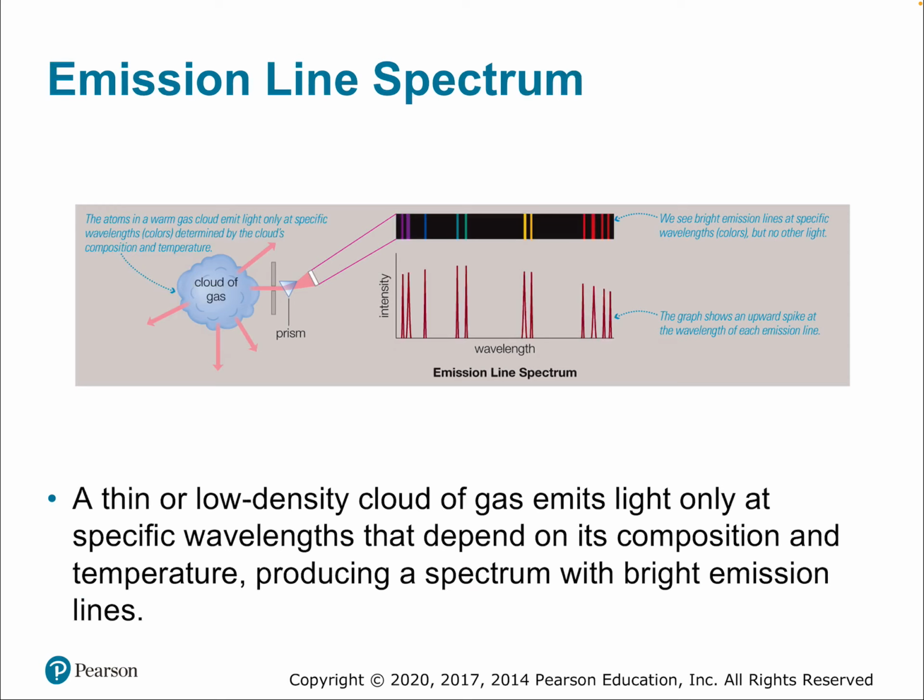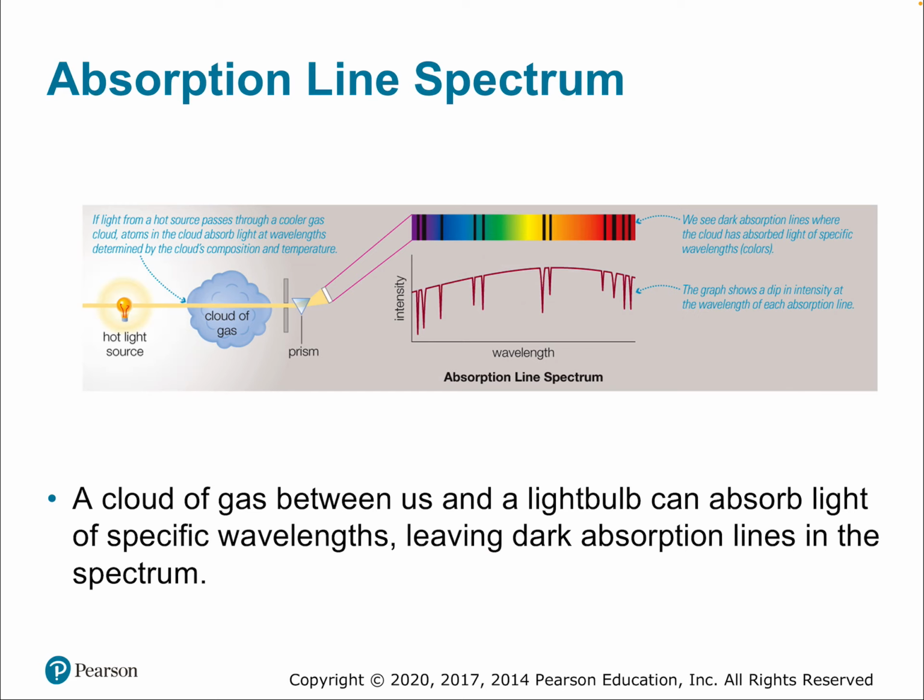All right, here was the emission line, talking about a low density cloud, right? But that's bright enough compared to its surroundings, or hot enough, to send the light all the way to Earth. And then another common situation, having a cloud between us and the hot source. When you see this, you might think, oh, there's a hot source maybe a few light years away from the cloud, but they can actually be very close to each other. In fact, they can be right on top of each other.